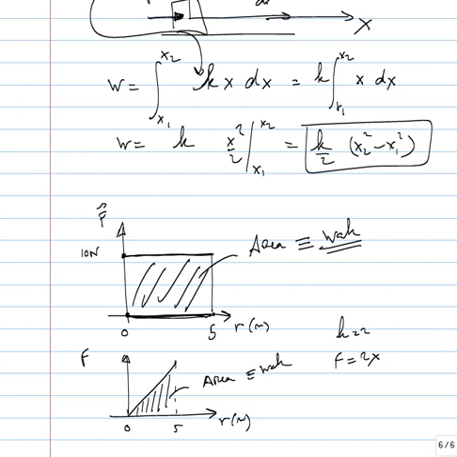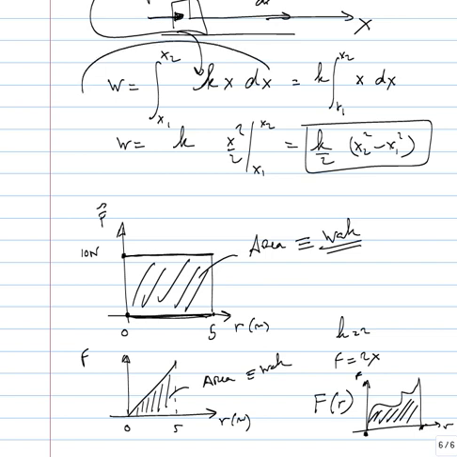If you pick any force which has a weird function of r, say like this, no problem. All you do is identify your initial position, identify your final position, and calculate the area under the curve, which is nothing else than what we've been doing here, and you will get the work done by this force.